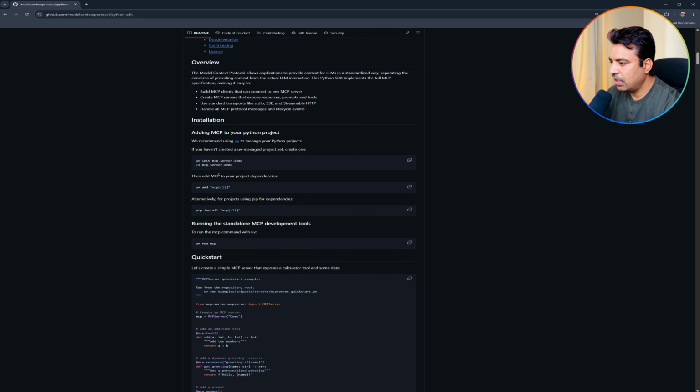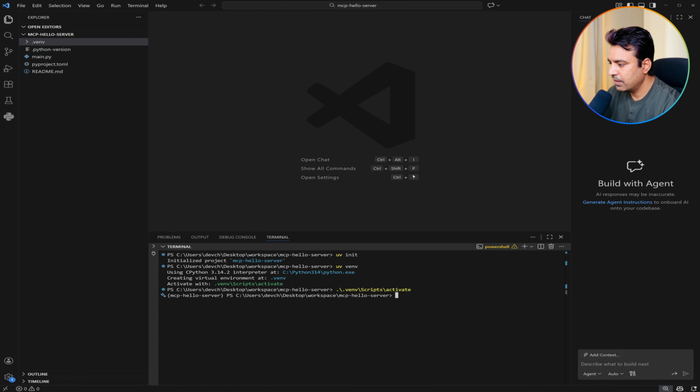You can see after initializing the project, you can add MCP dependencies into the project: uv add "mcp[cli]". We are using UV as dependency management, and if you are using pip, you can use pip install "mcp[cli]". So let's copy this, uv add mcp cli, and paste it here.